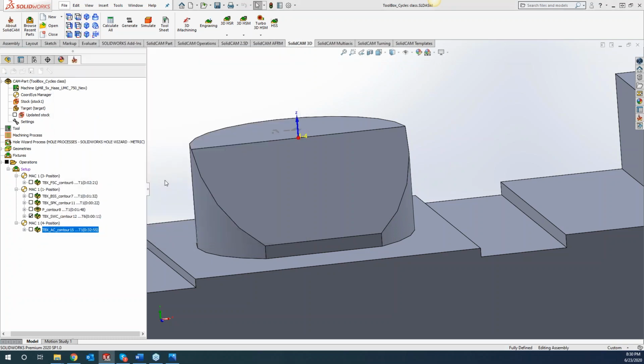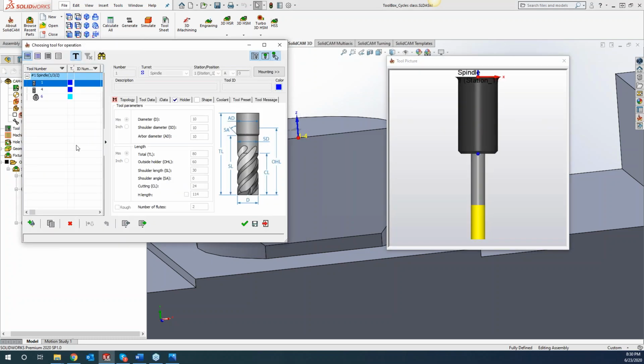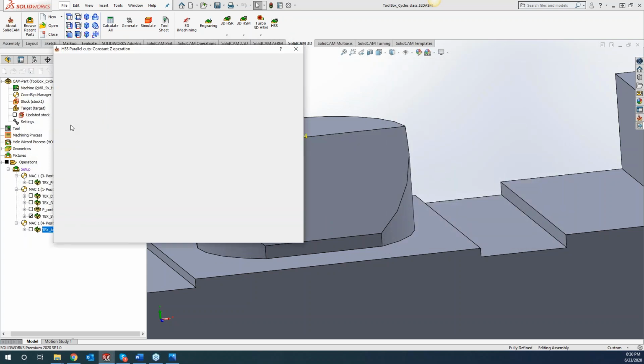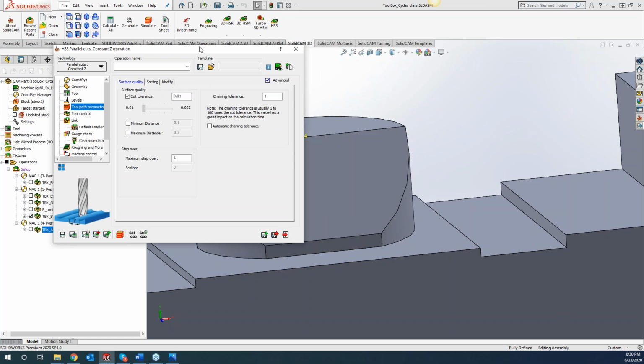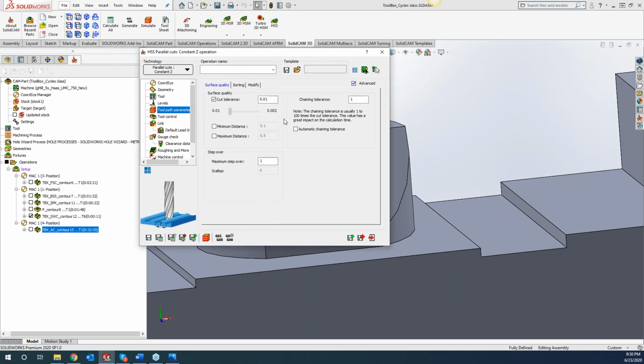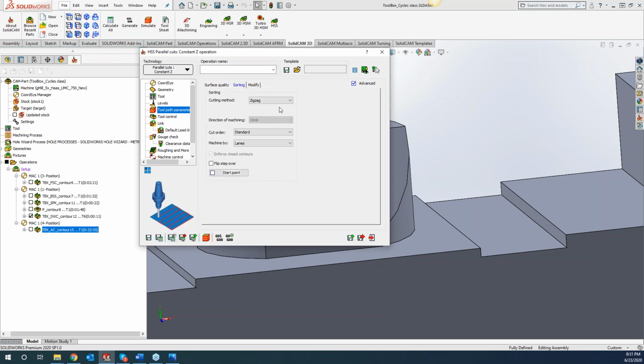We'll grab that same tool. Levels, toolpath parameters. We can leave it at the 1 millimeter step over. And let's go to sorting. It's doing zigzag.